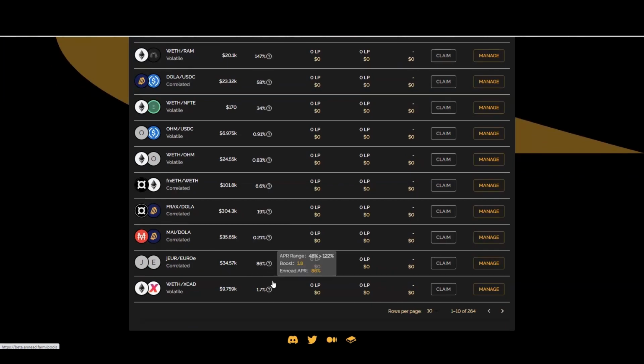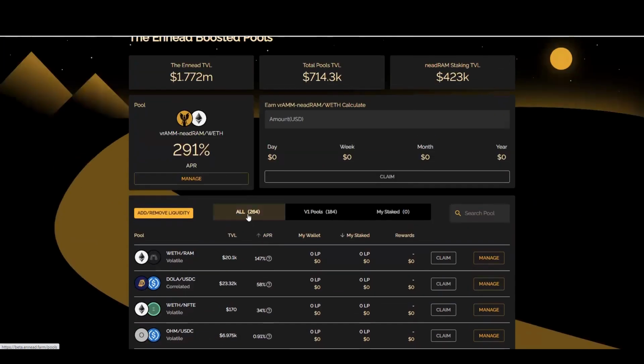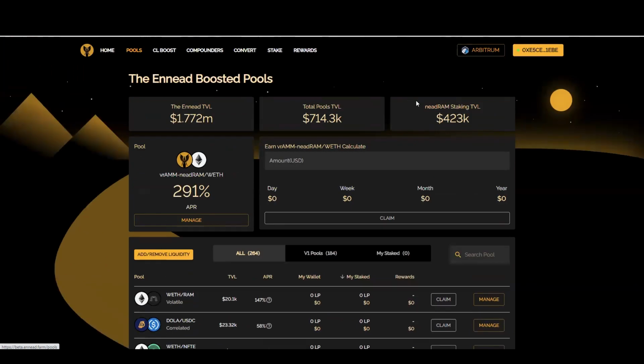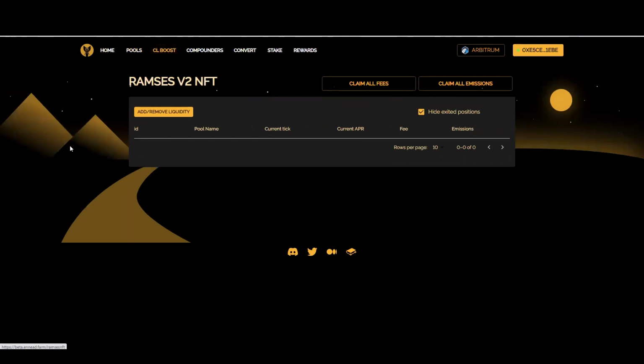But you can basically have the opportunity now to scroll through and see the different types of boosts that are available. And a lot of that's to do with the amount of need RAM that actually exists in there. That they actually control now, sorry. Now, need RAM basically is a layer 2, and so what they're doing is giving you their need RAM token, which basically represents 1 VRAM.